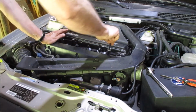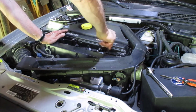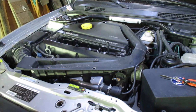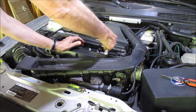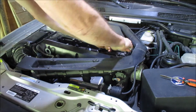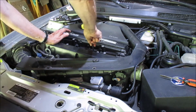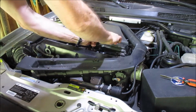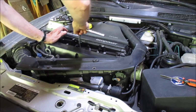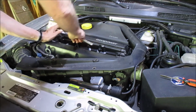I wish I had my feeler gauge. I don't know where the hell it is. I will find the feeler gauge before I get too far. I'll tighten it to nice and snug land. Okay. Pound-feet. No, that's 36 right there.